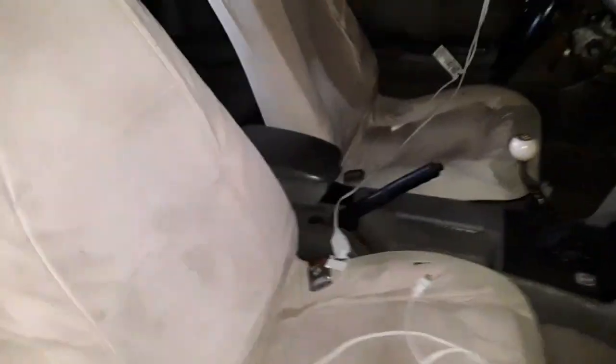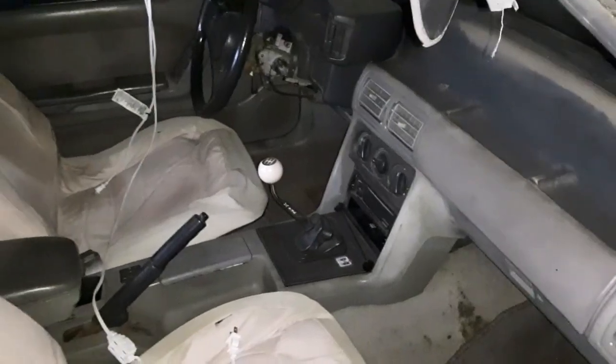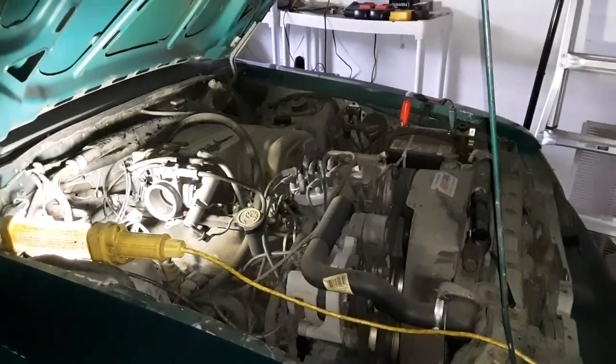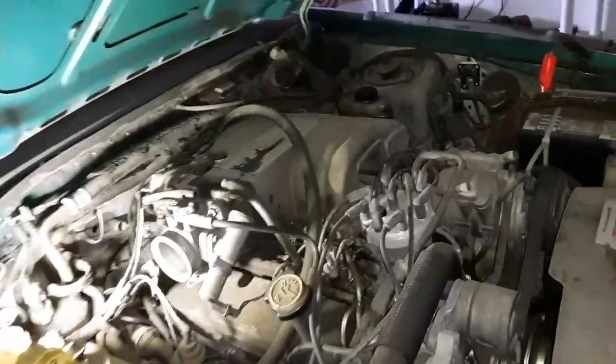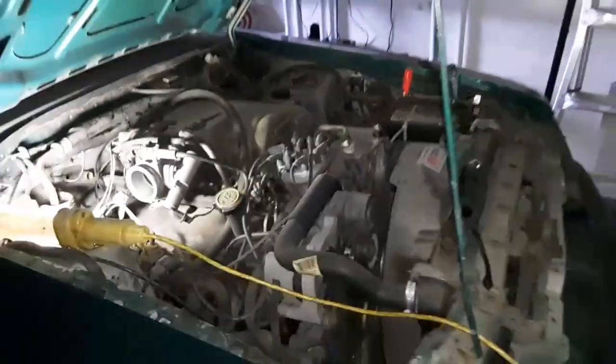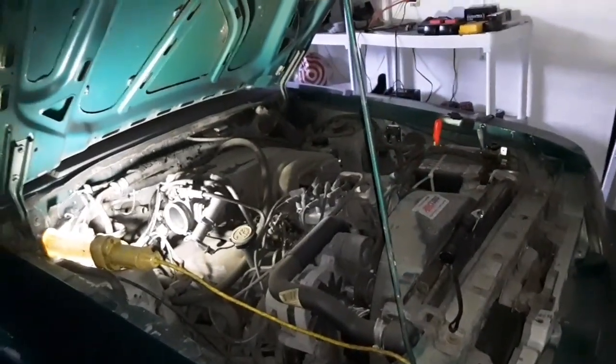Well, I have actually put a couple of transmissions in it, but that's probably more me being a little rough with it and drag racing. At one time I had a little pair of slicks that I would bolt on when I'd go to, it used to be called, oh my goodness, it's called Bradenton Motorsports Park now, but I can't even remember. Maybe I'll think of it. Quarter-mile track down in Bradenton.